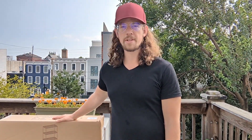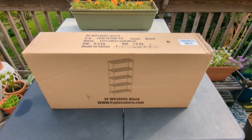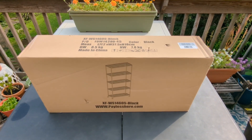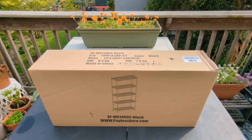It's right behind me here. So I'm going to put it together and see how it looks. This is the shelving unit that I decided to go with for my microgreens setup. It was recommended by Donnie Microgreens. It's NSF certified. The dimensions are perfect for my space and you can get it for about $45 on Amazon.